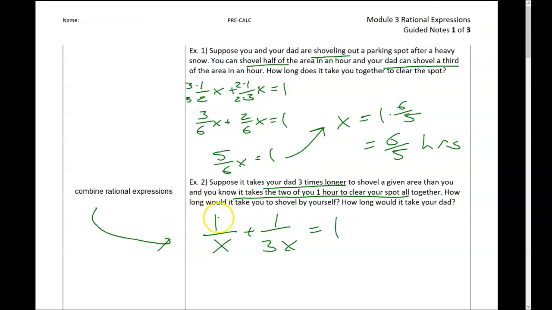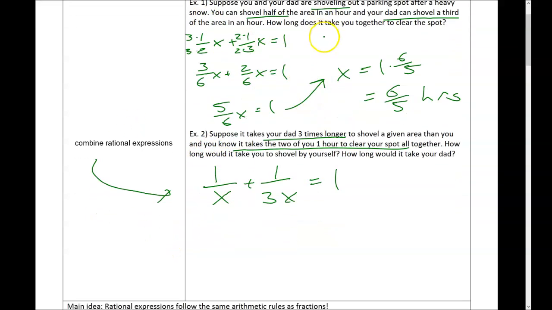Okay, and the way we're going to do that, well, we're going to use the same type of math as we used before. We found a common denominator, and we're going to do the exact same thing. So notice I have x and then I have 3x. I need to turn these into the same denominator. I'm just going to multiply by 3 over 3 over here. And I can leave the other one the same, because 3 times x is going to give me my 3x, right? So the result is 3 plus 1 on top, and then 3x as my common denominator on the bottom. Okay, 3 plus 1 on top is 4 over 3x.